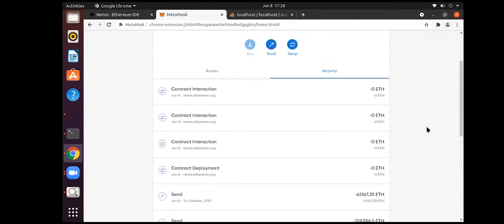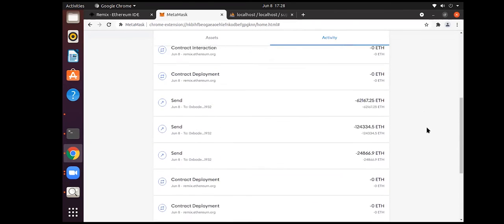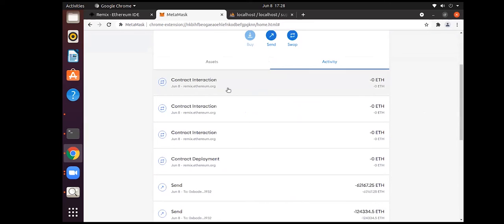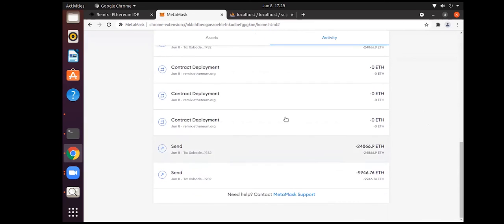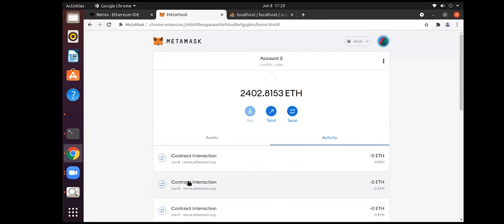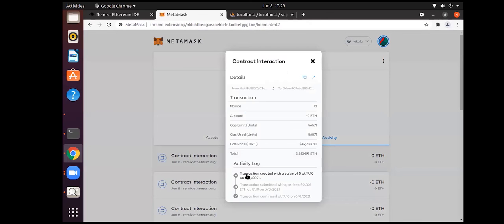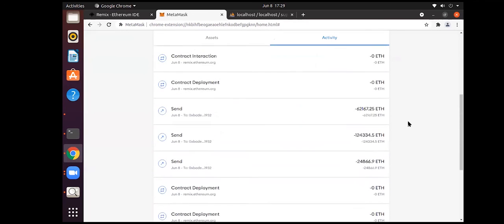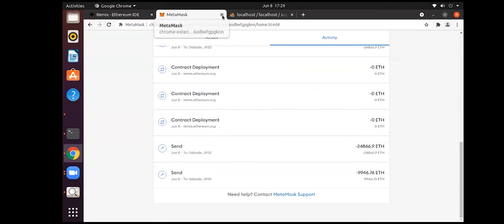This way the transactions can be seen, and these are public, but you cannot understand which transaction was done by whom. Many transactions are done in public and the addresses are hidden: who did it, to whom, what he did. These things will be hidden. So this is what the blockchain is.